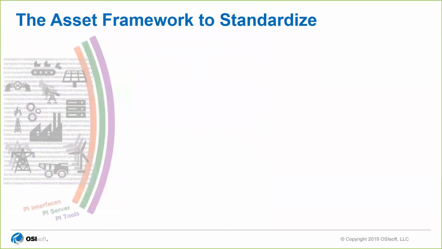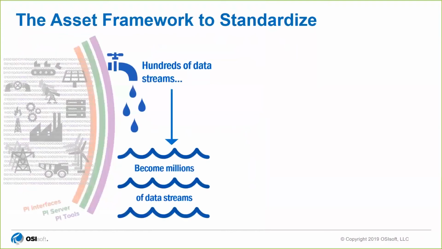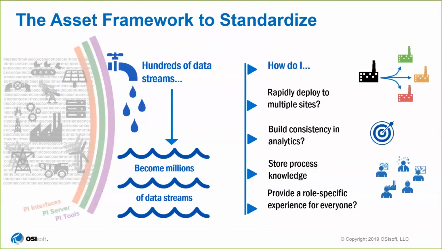Okay, so I've mentioned the asset framework a couple of times. Let's dive in here a little bit and talk about what exactly it is and what exactly it does. So the big picture of the asset framework is you have, like I said, all this data out there. Maybe you can start off, up close, looking at what's the temperature here. Your macro factors, your simple key performance indicators. But at the end of the day, you really don't want to be entirely focused on one data stream or another, because there's just entirely too much data to really focus on any one tag or hard code yourself into talking about just one sensor or another sensor.